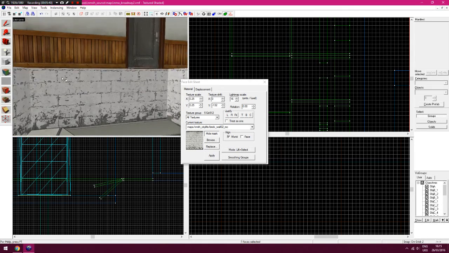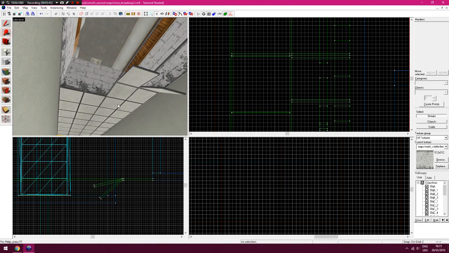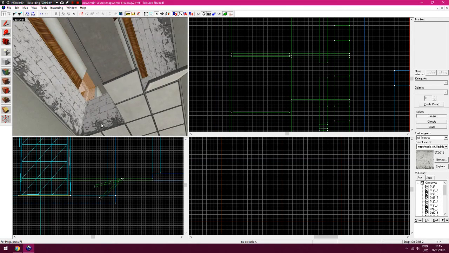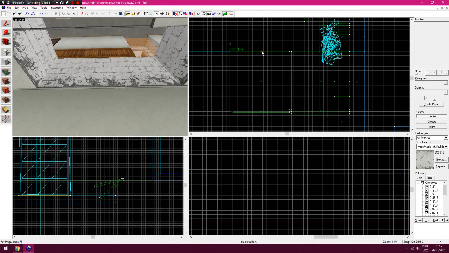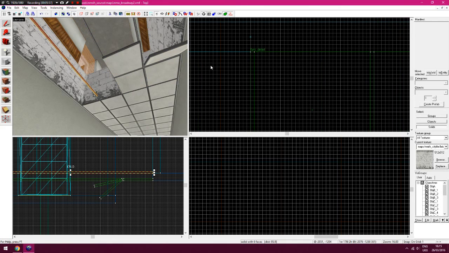So what I'm going to do is this beam here, I'm just going to make another one there, but not all the way across because the player won't fit through that gap. So the key to this, what I'm doing now, is making it so it looks nice, but it's also functional as well.